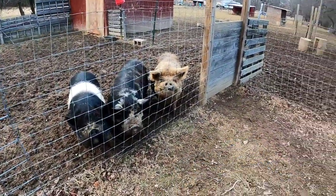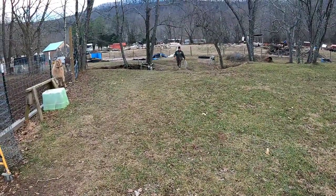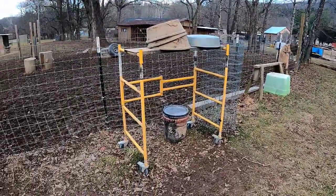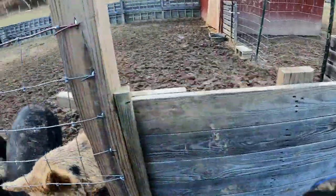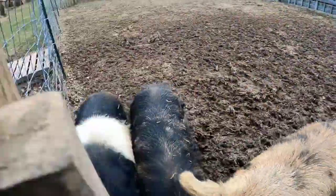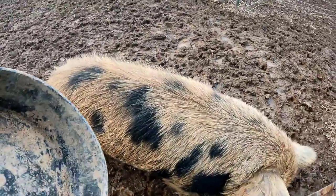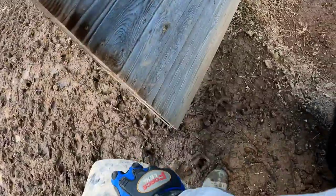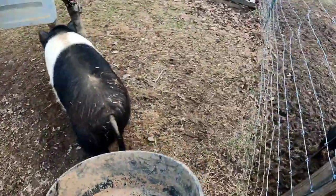You want to see? Maybe we should have brought feed to feed them. Yeah, I'll get him out. You ready? Come here. Bucket. We'll be back.